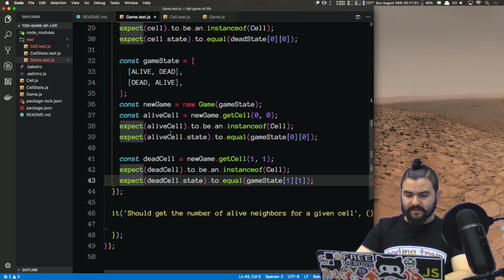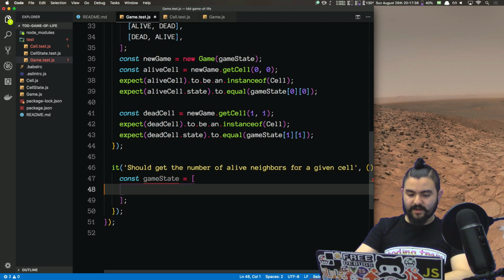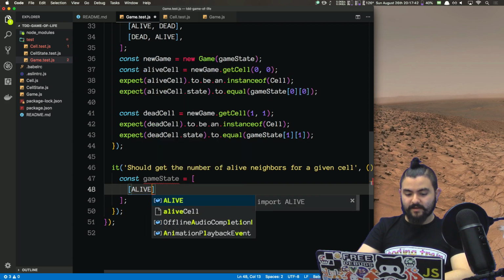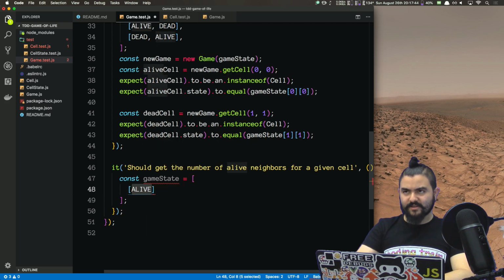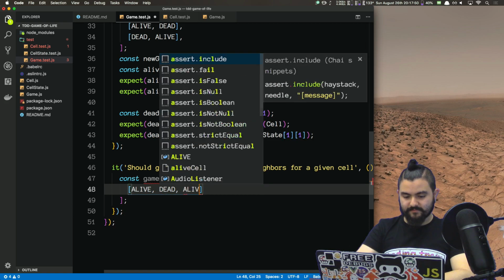And let's test it with a very basic game state. So game state will be an array. Actually, let's do a 3 by 3. So alive, dead, alive.